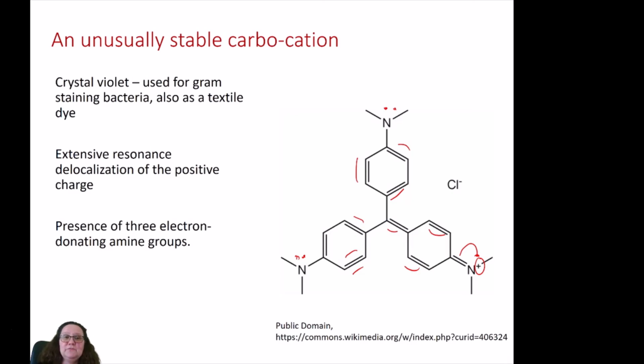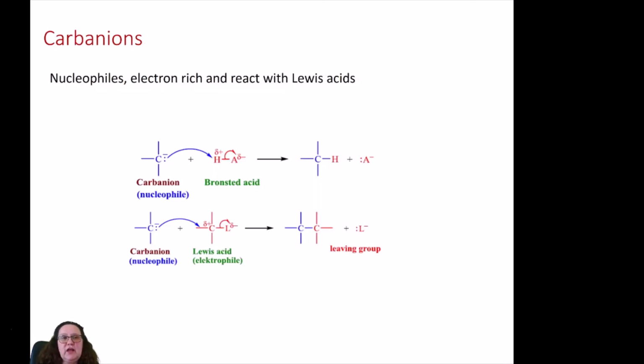positive charge. In the previous slides, I discussed how carbocations were electrophiles. They had a positive charge, they were lacking electrons, they were attracted to substances that had electrons to donate. Carbanions are nucleophiles. They have the electrons ready for the bond, and they act as Lewis bases. They have electrons that can donate and will react with Lewis acids to form the bond.